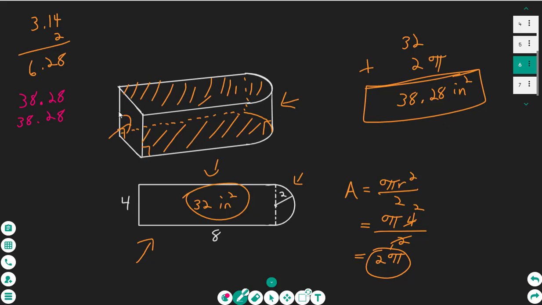And this is where it gets kind of tricky. This side wouldn't be too bad. It's just like a rectangle. But this side has this weird curved edge to it, making it pretty tricky. So what are we going to do? Well, we're going to use what we know about lateral surface area. Going back to our lateral surface area. What do we know about the lateral surface area?